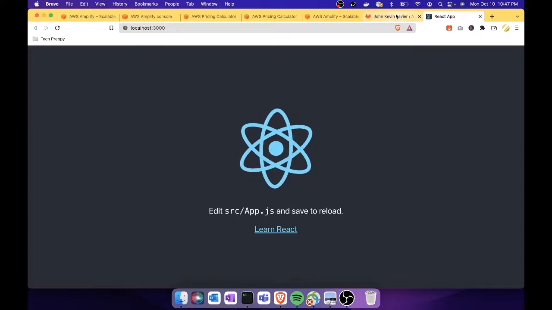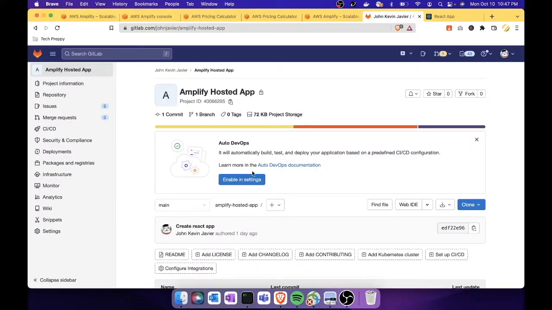For this one, I already pushed my application to my GitLab. It depends on whatever Git repository you are using. If you are using GitHub, that should be fine, and the steps should be the same.